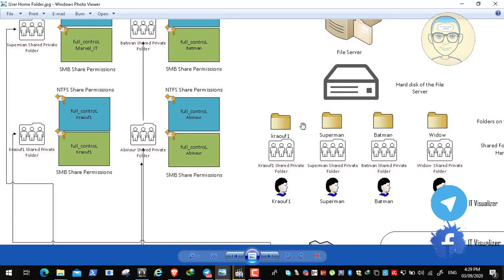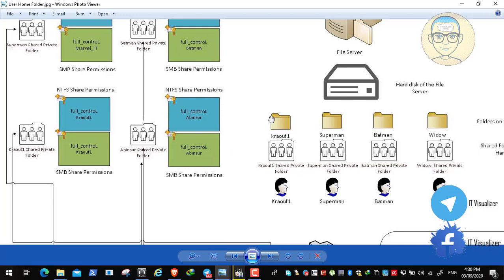Here we have to take a note also: these folders will have a certain quota. So Karim, for example, on his user home directory can put data up to, for example, 10 gigabytes. He can't put more than 10 gigabytes of data on his folder, okay. Also, the user home directory folder will be named according to the Active Directory username of the user. So my username is Kera01, so my user home directory will be named according to my Active Directory username, okay.